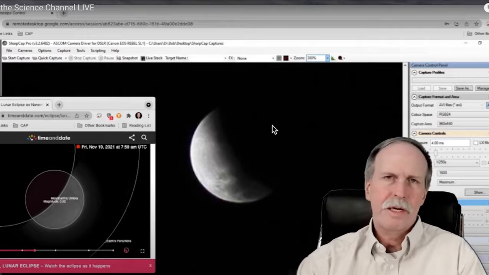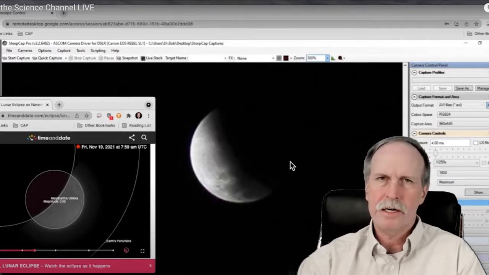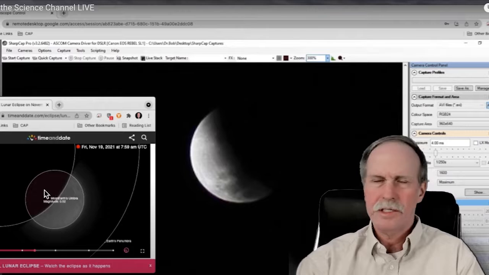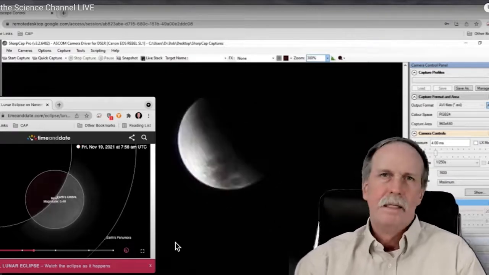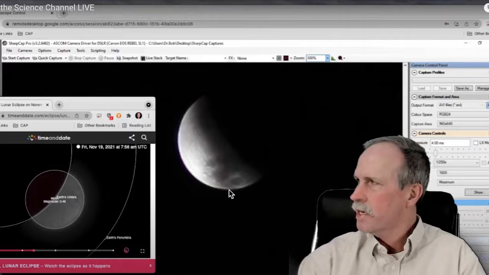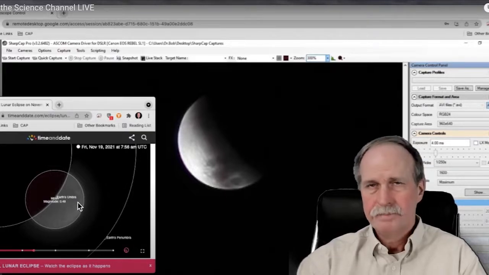This is the northwest limb of the moon on my image. The north pole of the moon is over here, and the south pole is opposite here. My camera is tilted a little over 90 degrees to the image that you're seeing in the insert. Now in this slightly earlier image, you can clearly see the Sea of Crisis right here. That's located right here.